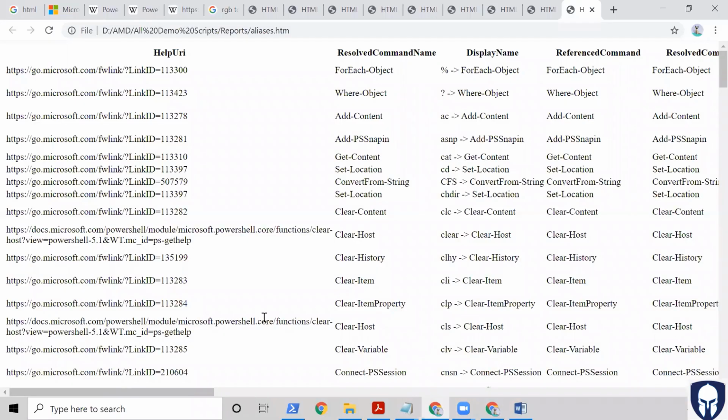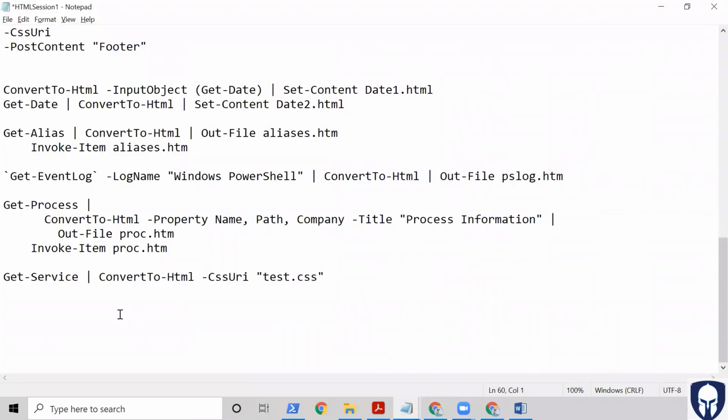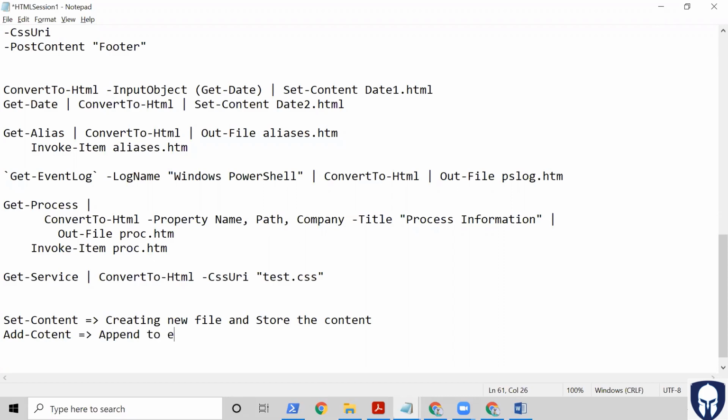So what are Set-Content and Add-Content? Set-Content will create a new file and store the content, and Add-Content will not create, just append to an existing file. So these are the two.